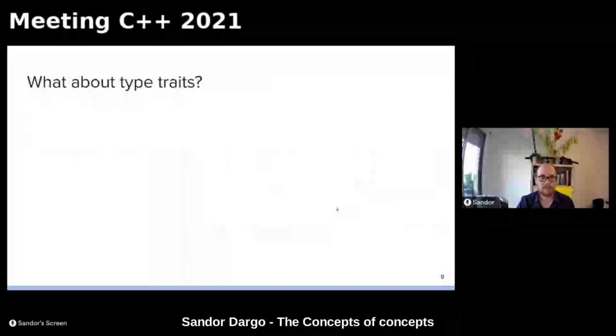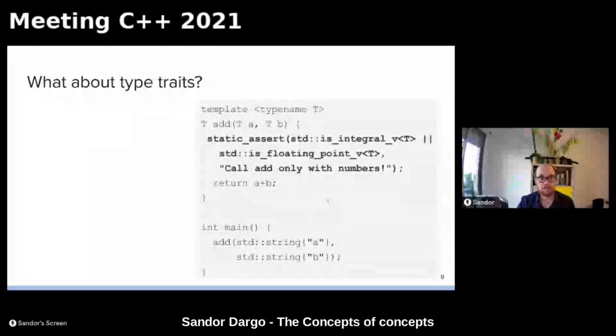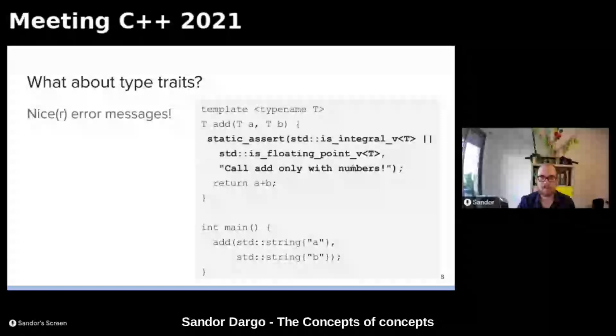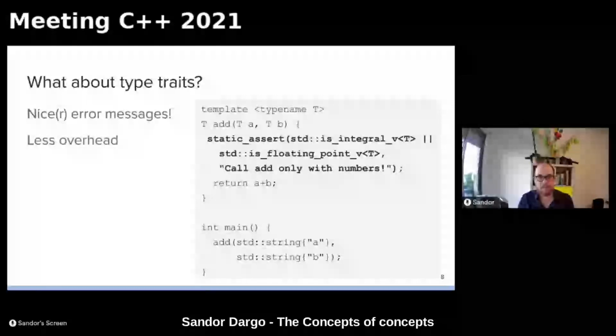And that's, again, tedious. So you might say, what about type traits and static assert? Well, you could use static assert, and it works. Hopefully, you will have even some better error messages. I say hopefully because we provide some part of the error message, so hopefully we write something meaningful there. And this is better than the previous solutions, I think, because we have less overhead. We have everything in one place.